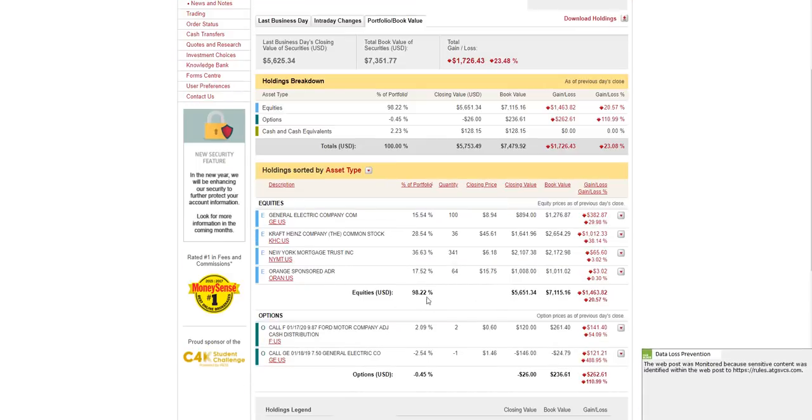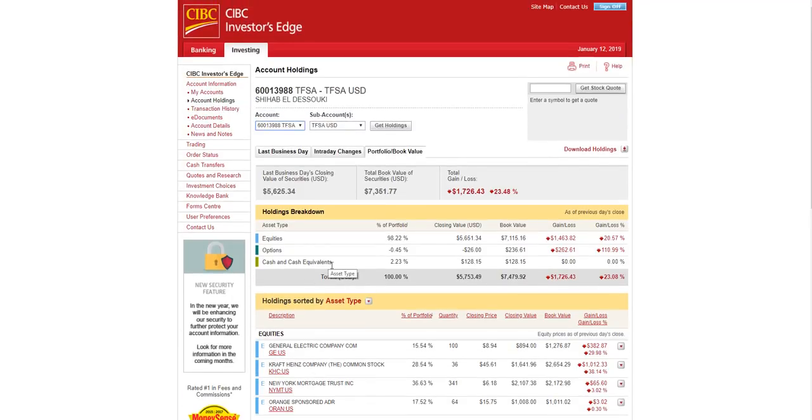And on the US side, of course, General Electric and Kraft Heinz are my two biggest losers, 30% and 38% respectively. But New York Mortgage Trust, I'm at par and I get dividends for it, 13% per year. And Orange, it was trading above 16.50 at some point, but right now it's at 15.75. So I'm also at par and I get dividends for it. So really 4 bad trades, and they're all in my Investor's Edge account, and that would probably explain it. That's the only thing that I do regret. But every other trade I don't regret, so it's just a matter of time.